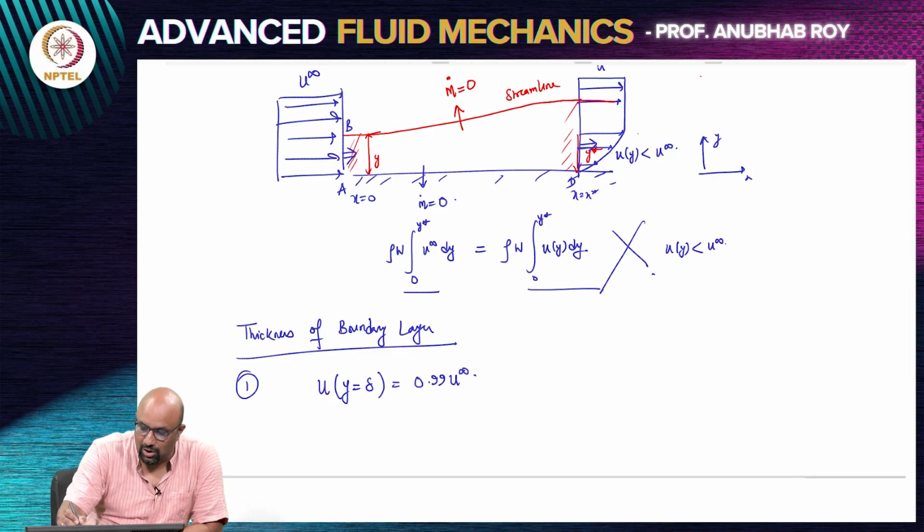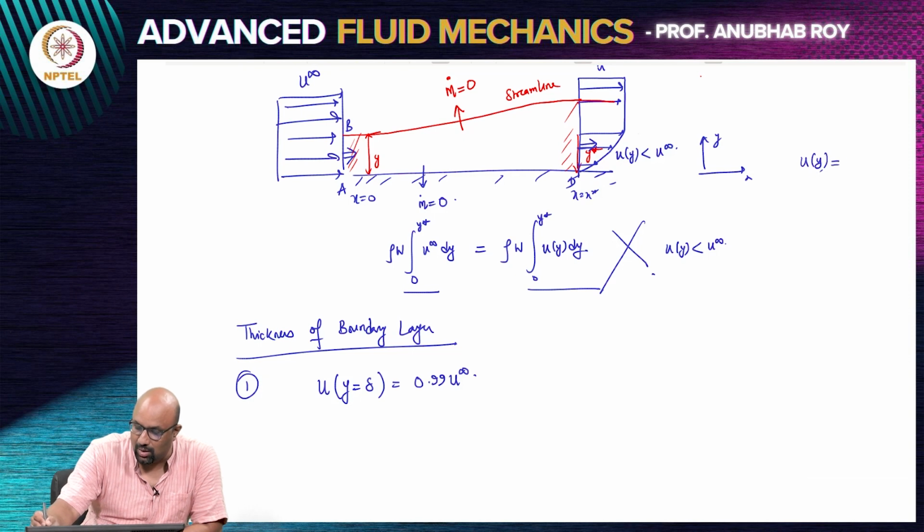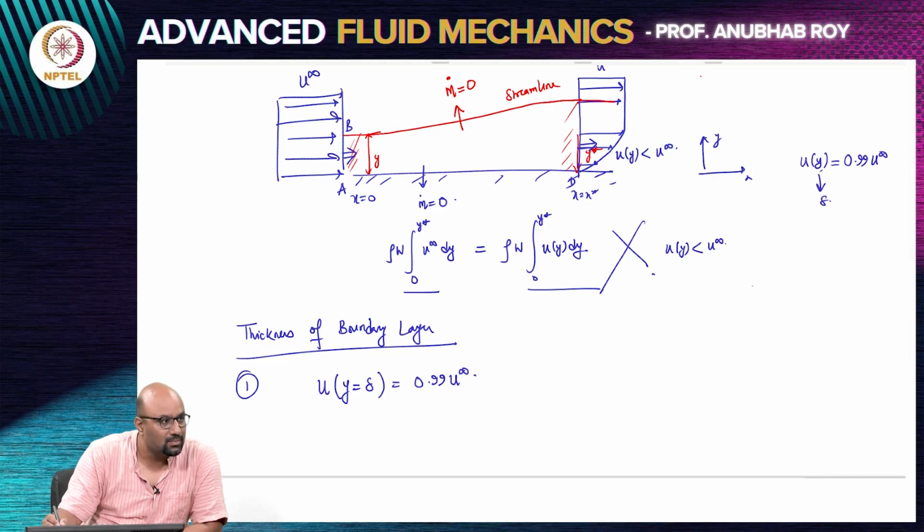So, you go here, you check what the value of u(y) is, and then you find the location where u(y) is equal to 0.99 times u infinity, and that particular y is your boundary layer thickness. So, this is delta 99, which gives you the location where the fluid velocity has almost become equal to the free stream velocity, or the incident velocity. That is just a straightforward way of identifying it. Now, you realize this is not a unique thing, right? You can come up with your own number, your own way of doing it.